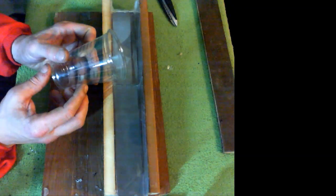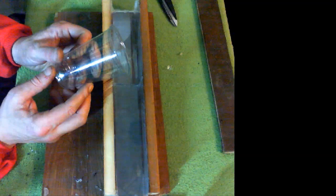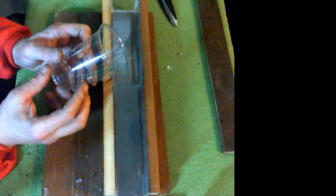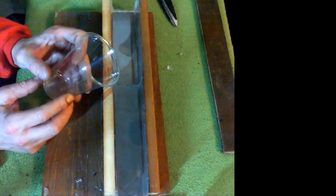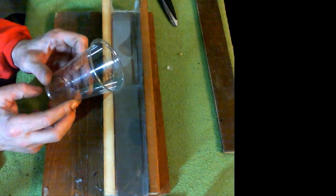Okay, so we're ready to pour our mix in. I am guessing, and hopefully not wrong, that this might be about an 8-ounce pour, or at least close to it. So I'm going to go about 3.5 ounces. Yes, 3.5 ounces of one and 3.5 of the other, and we'll get a total of about 7 ounces.